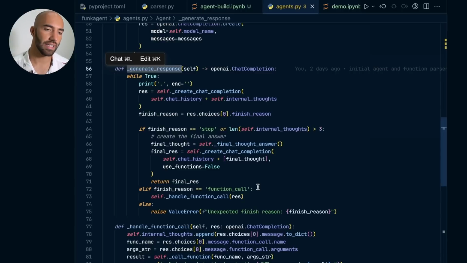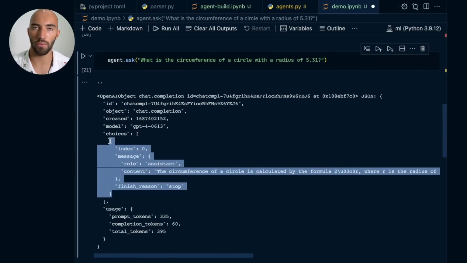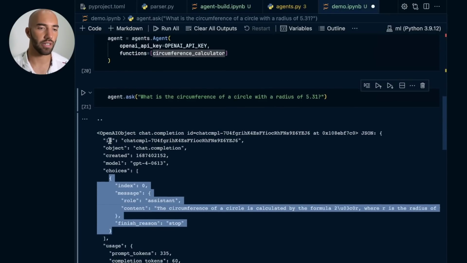Well, that is because if we just do one response, let me come back to here, we're going to just get one item here, right? So in the previous video where I went through function calling, what I showed is that you send your query to OpenAI and it doesn't run the function for you. GPT-4 isn't running the function for you. It's returning instructions and parameters that you can feed into the function in order to get the answer, right?